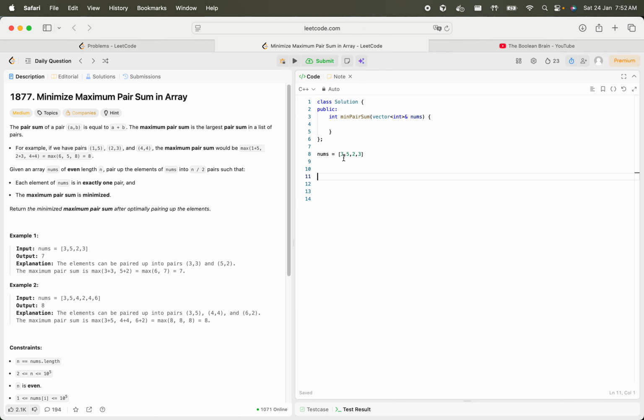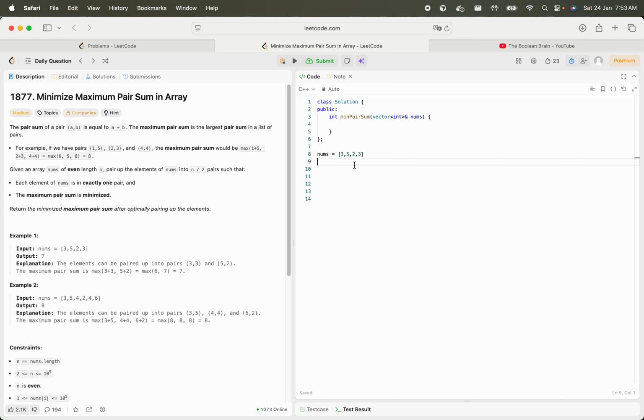What if I want to form pairs? For sure, each element is going to be a part of some pair, and I want to minimize the maximum sum. So which element will contribute the maximum? The maximum element only. Any element forming a pair with the maximum number will form the maximum, isn't it?